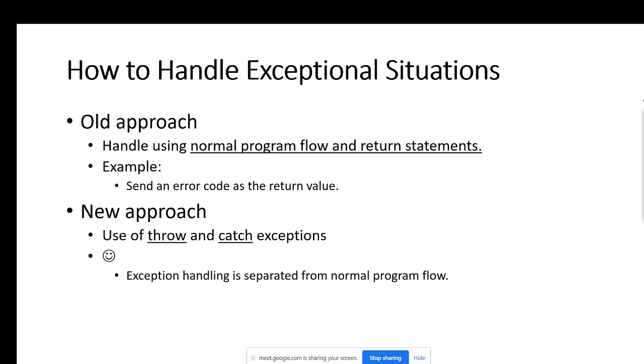So the languages like C, C++, then Java, C Sharp, they came up with the concept of an exception handling mechanism. So there, exception handling and the normal business logic are sort of separated, right? We have a well defined path for the exceptional flows and the normal flows. That is where we have the concept of throwing exceptions and catching exceptions. Those concepts are built into languages like C, C++, Java, C Sharp, etc. Okay, right. So what we are going to discuss is the second approach, because the first approach is not a very good approach because it will clutter your exception handling with the normal business logic.